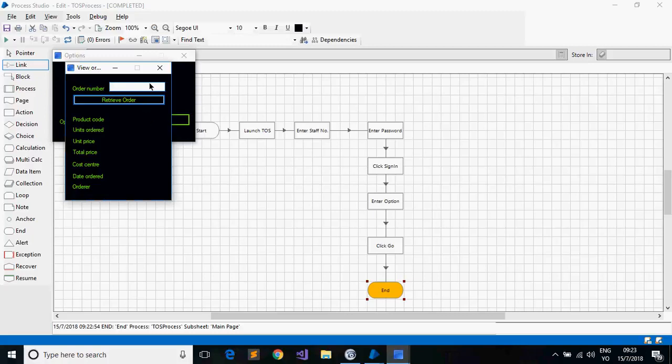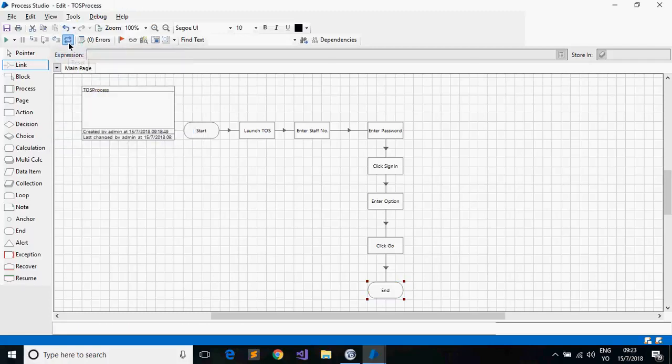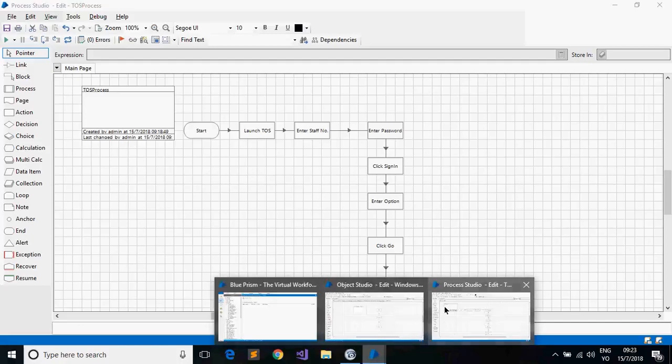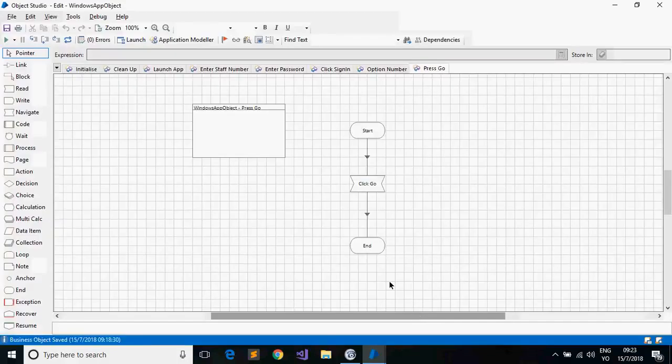Fine, right? Okay. So we can do the next step by entering the order number. We can click on the retrieve order, and somehow get the product code here and use it somehow. We'll do that if it is necessary. For the time being, that is again easy. That is the same repetition of the task that we have been doing. We have to spy and do that. We have to add a few more elements in the application modeler, and that can be done. We have to add a few more steps.